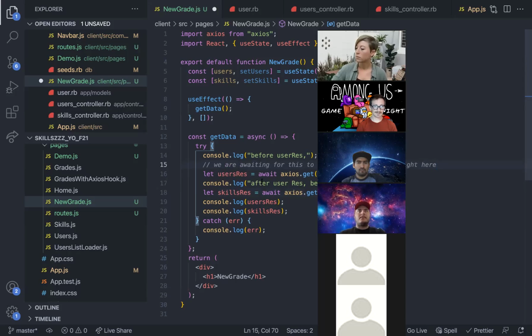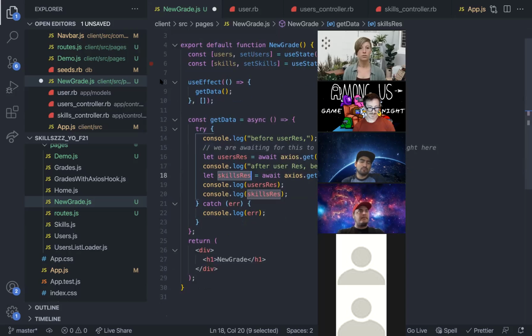Do we need user res data with this Axios call? Yeah, not really. So we could send these off at the same time.